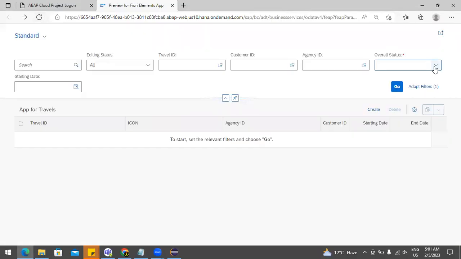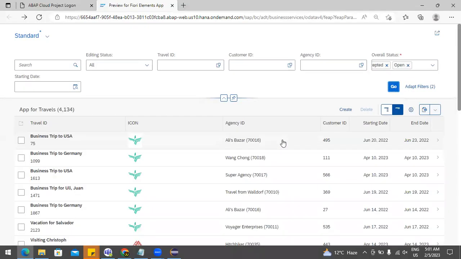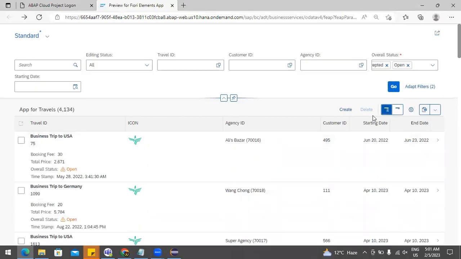Select the data. I'm selecting overall status here as accepted and open, and go. Now you can see data is coming accordingly. Perfect. And now you can see two buttons coming, create and delete.